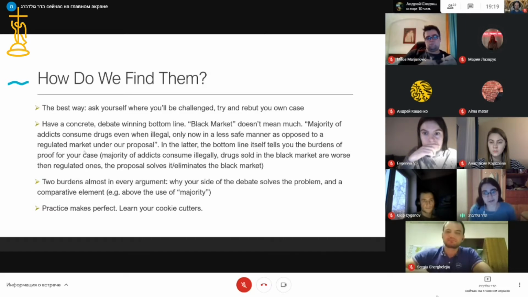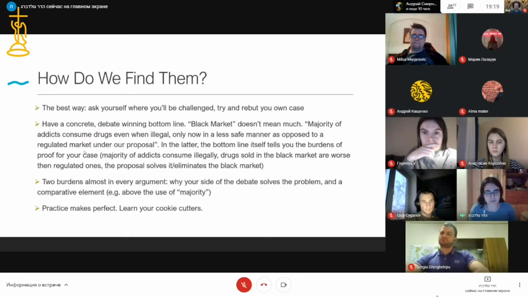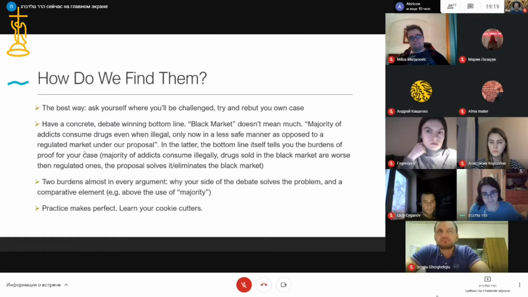Exactly. If I wanted to even make it a bit sharper and just give the counter example to ridicule this, I would say on opposition, everything that is illegal has a black market. There is a black market for killing people because it's illegal to kill people, so you have people doing it for pay. Does it mean that we need to legalize murder? Probably not, because we prefer it to happen much less frequently, even if it is a black market that we cannot regulate. In other words, just proving the existence of it is not showing anything that is a comparative metric to win the debate with.